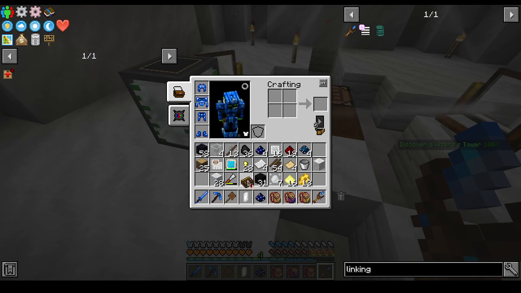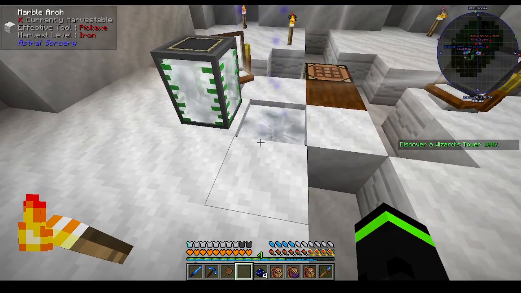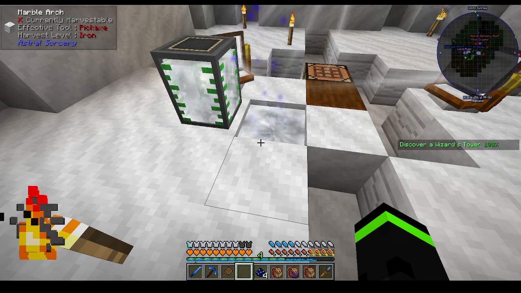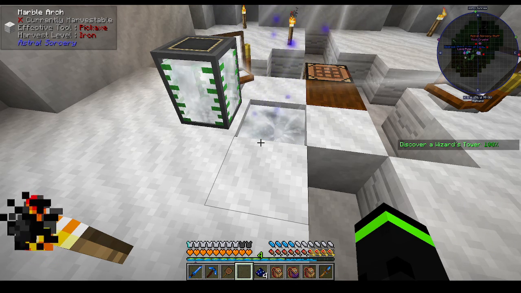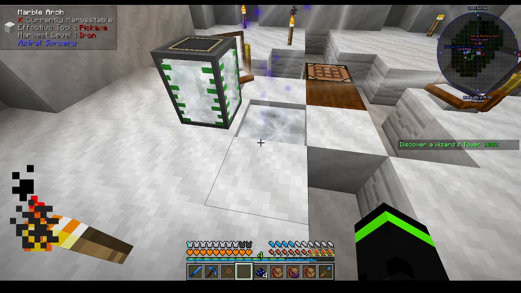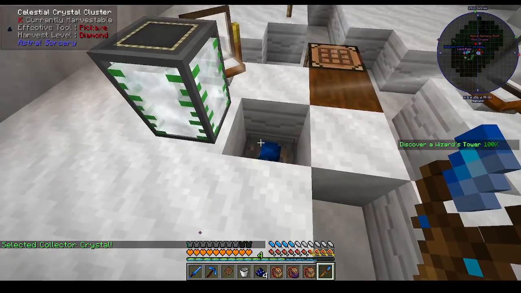We want to drop stardust. So I think that this should make a crystal cluster. I don't remember though. We'll give it like, oh, yep, there we go. Crystal cluster. So now we just need to link that to that.